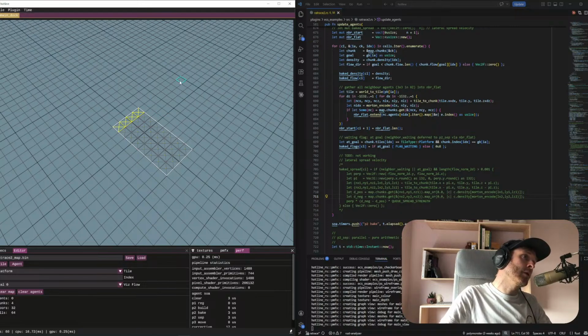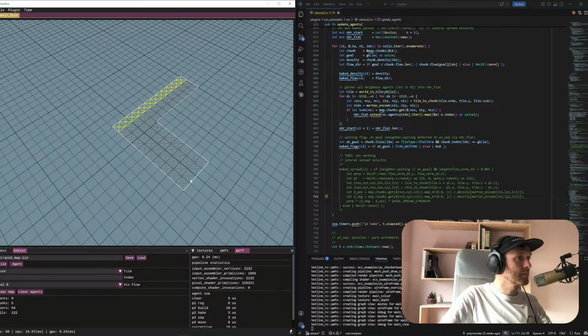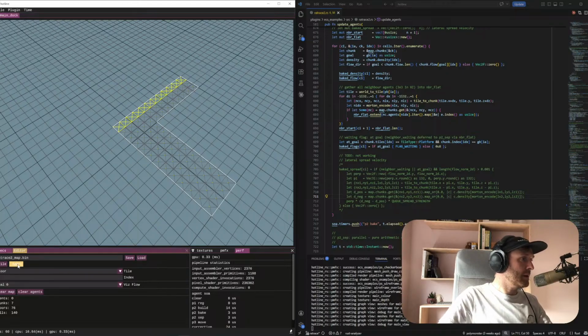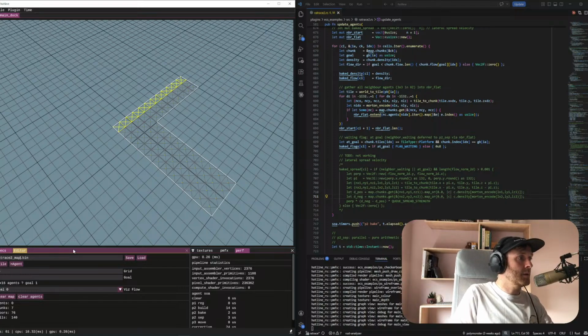I think if I make that a bit longer and more floors. Okay, so now let's save this as... This one's going to be called qdebug. qdebug.bin. Let's save that out.